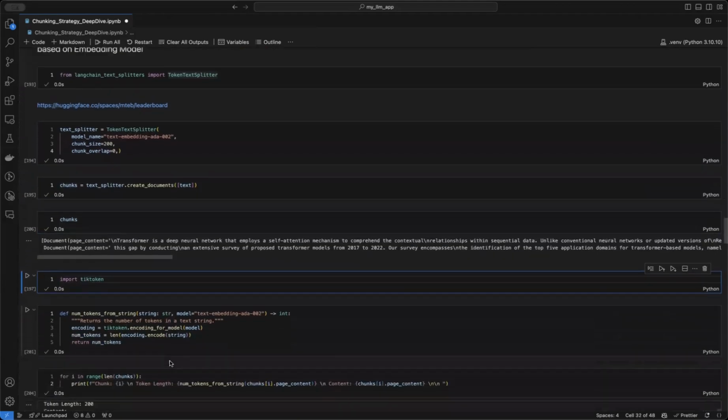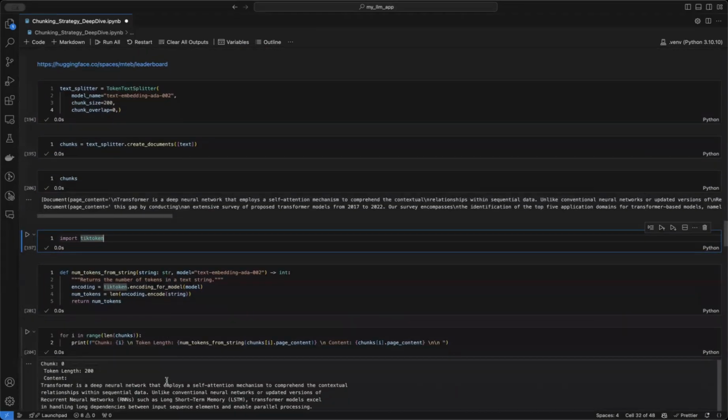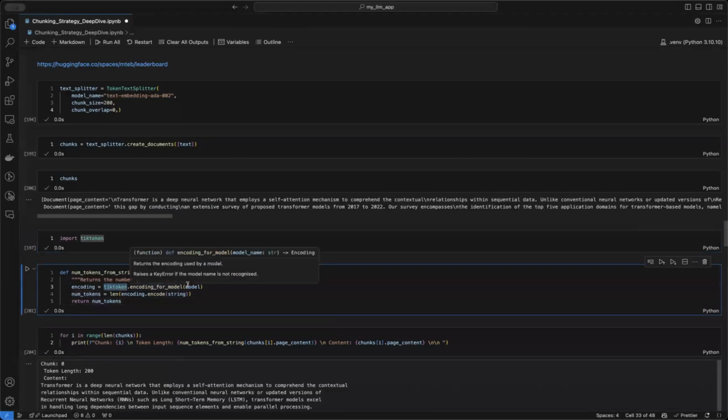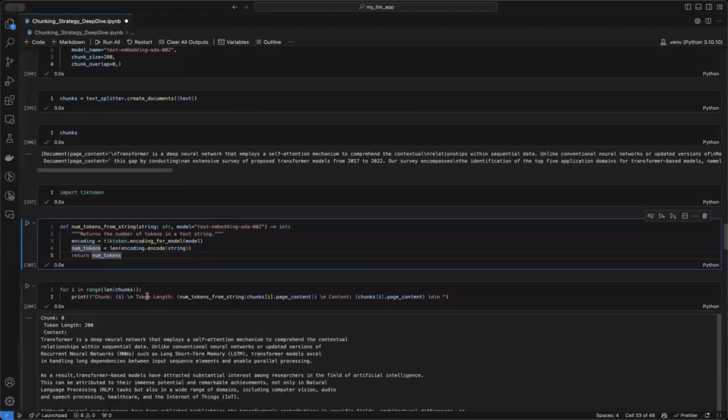And now if I count the number of tokens instead of the characters, using this function where I have used tiktoken, and there I'm passing the embedding model, it will calculate the number of tokens based on this embedding model. Each of these embedding models has a different strategy to create tokens, and it can also split individual words into multiple tokens. That's why you need to pass this model, so that based on that it will calculate the total number of tokens. Now I am looping through these chunks, and we can see the token length for each of them.